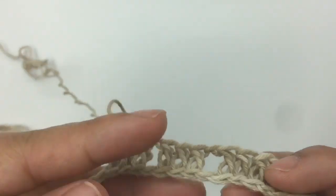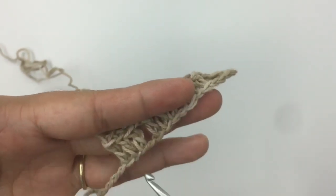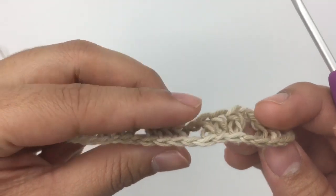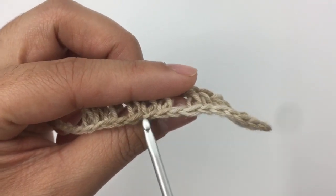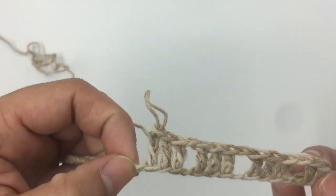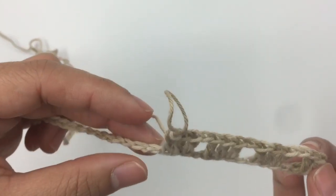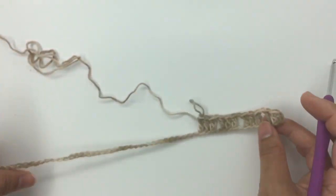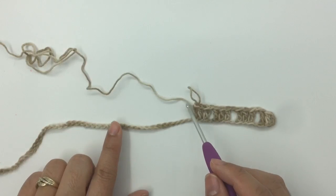Okay, and the reason I insert my hook into the little bump on the back of the chain stitch is it gives me a really nice edge here. That's what I like. Okay, like I said, whatever you prefer, go into the normal chain or go into the little bump. All right, and I'm going to keep repeating this, and next I'm going to chain 1.